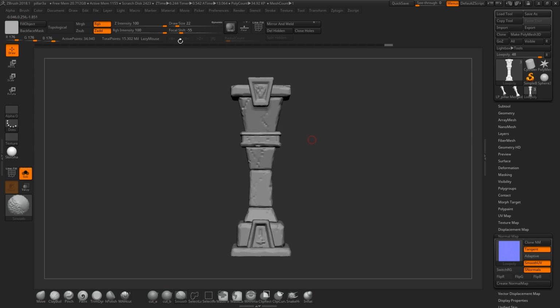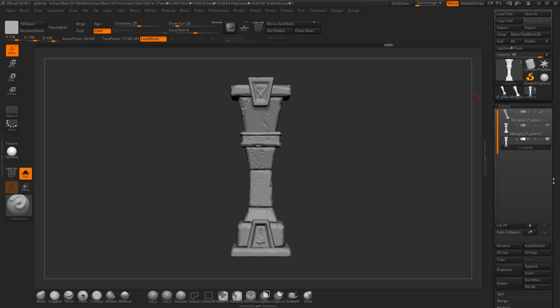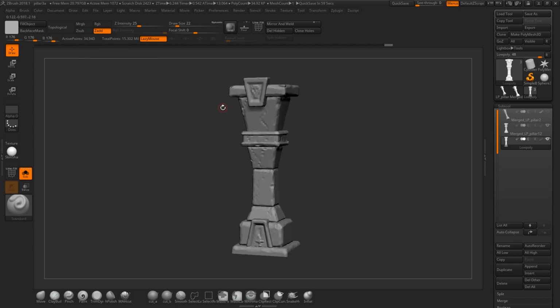I've already exported mine. Now, something worth noting is the poly count. The poly count is important for normal maps depending on how much detail you want to get out of it. If you're using normal maps with displacement maps, the poly count isn't as important. If you're just using the mesh with a normal map, then you're going to want a higher poly count if you want to get extra detail out of the normal map.